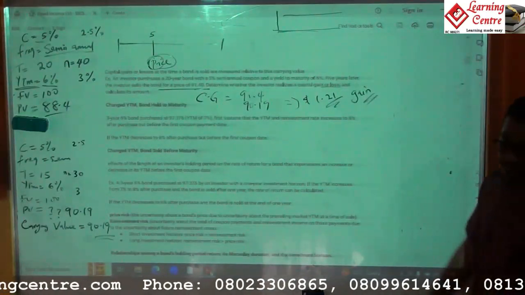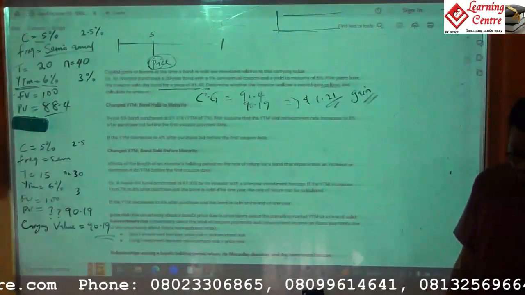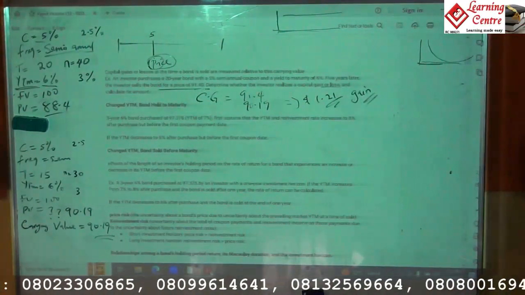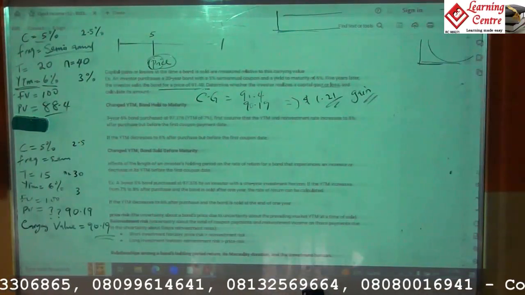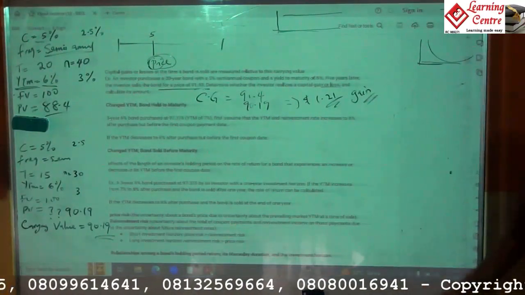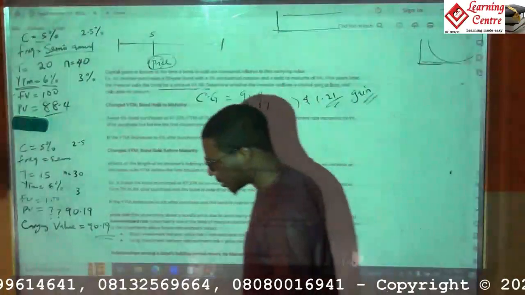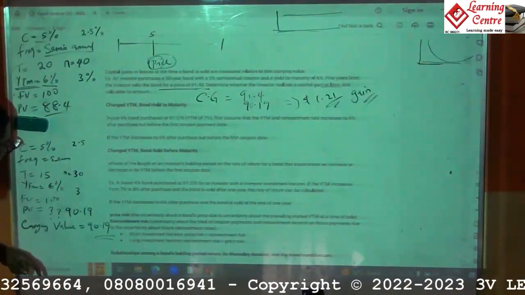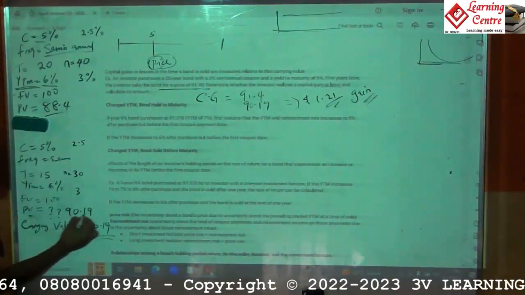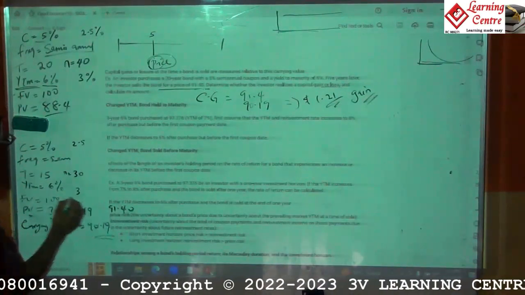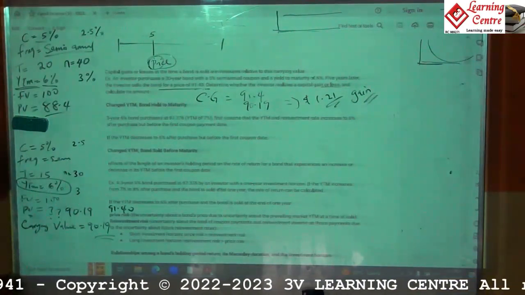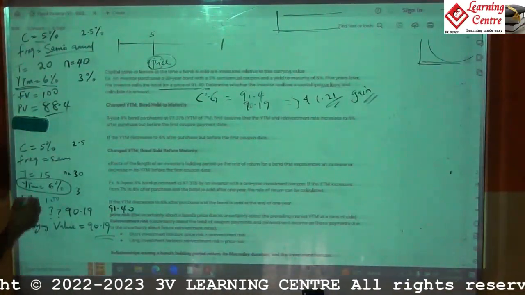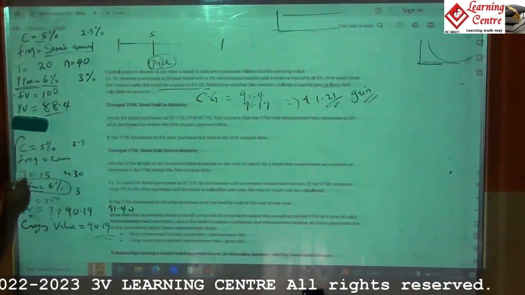If you are to sell it at a higher price, this is the relationship between price and YTM. This means the YTM has changed. If you want to confirm the YTM, confirm it this way. In the price field, put 91.4. Don't put anything in YTM. Use all of the other parameters.